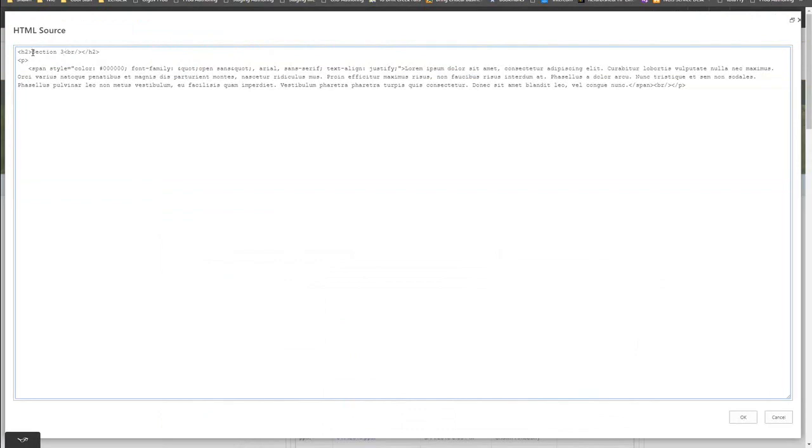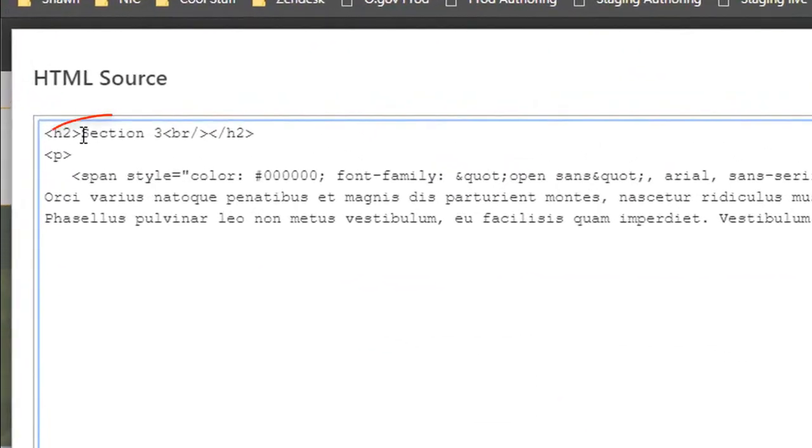Find the place in the HTML where you want the anchor to be. Using Control F will open the Find tool. This process is a little easier if you are comfortable with HTML, but it's not necessarily required. Having found the place the anchor is to be inserted, paste in the markup shown on the screen between the words.